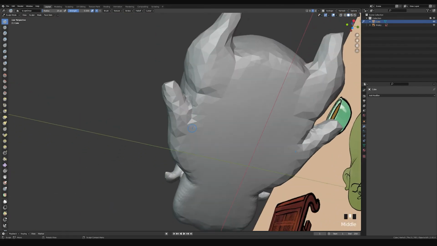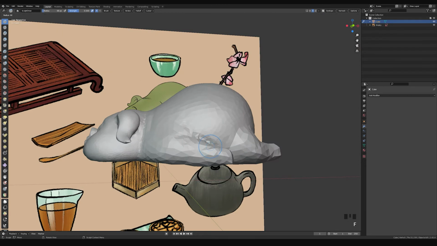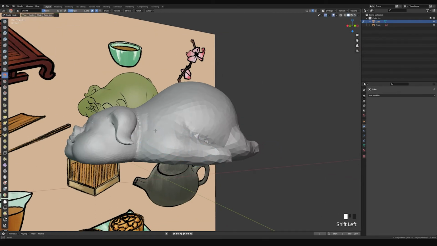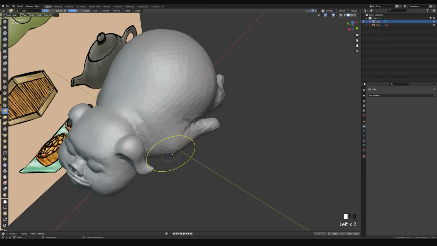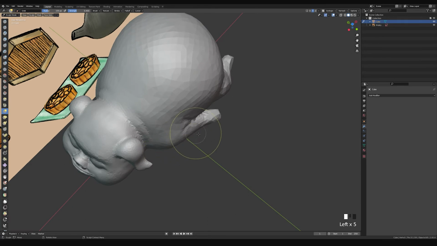For this specific mesh, it's going to be very important to show, at least what I've tried showing, the fatness of the pig and all these fat folds rolling on each other.